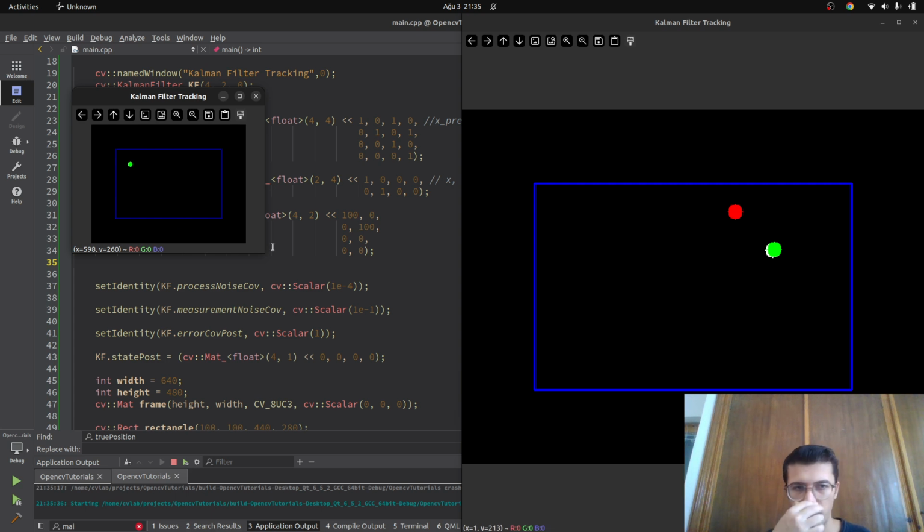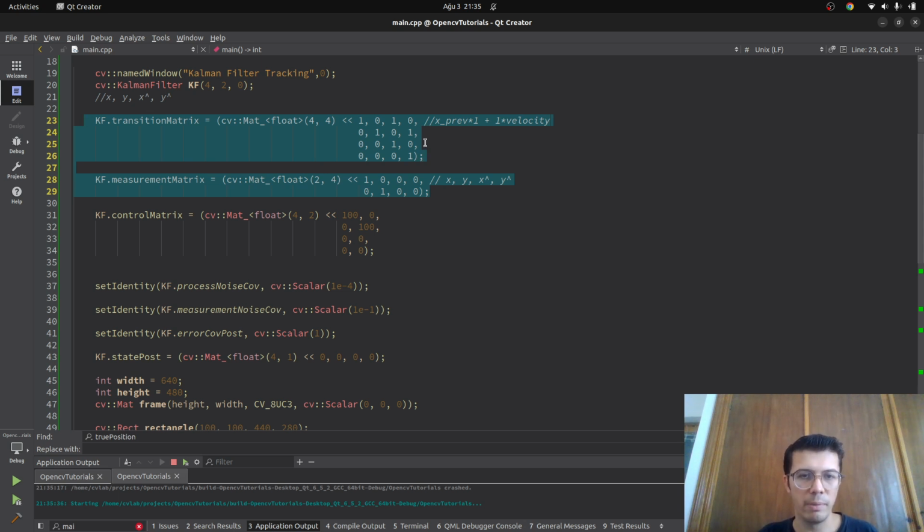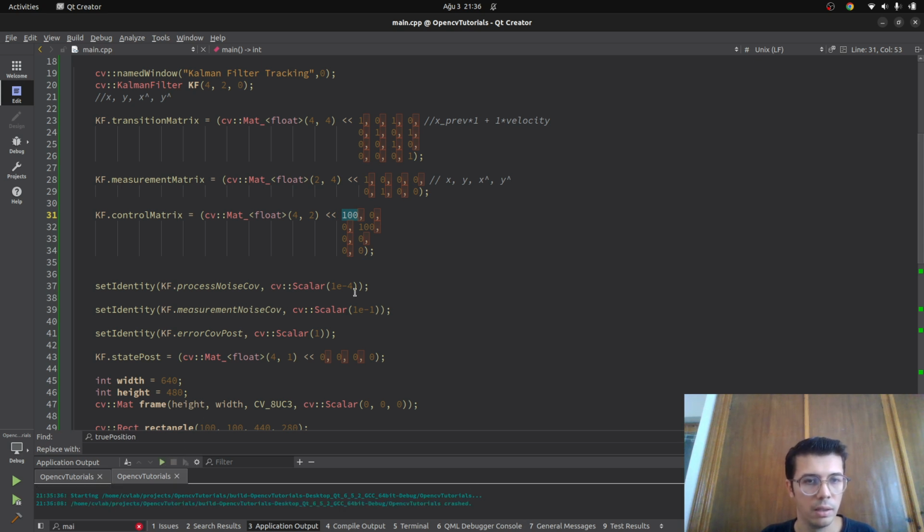Why is that? Because these two rows control and affect the acceleration. Since in our example there is no acceleration effect and we didn't give the acceleration dimension, whatever you give here is not going to be considered. You can give anything and it won't be included. So these two rows control the acceleration: the first is always x and the second always y, the x-axis acceleration and the y-axis acceleration, as we talked about in the previous video. The last two rows affect the speed.